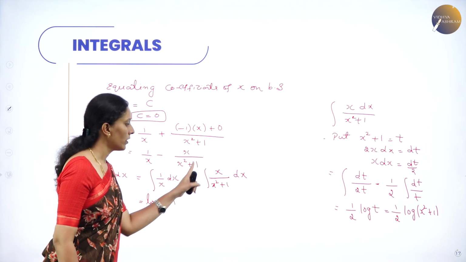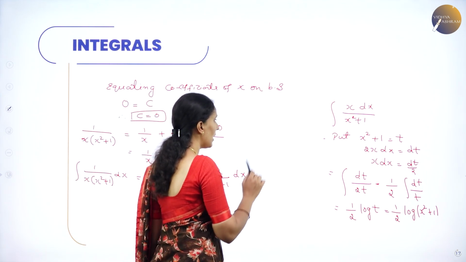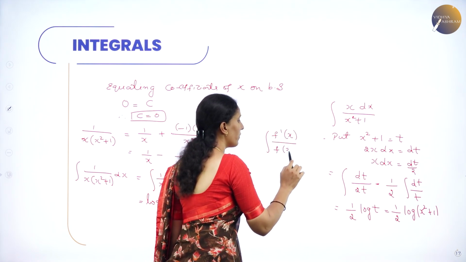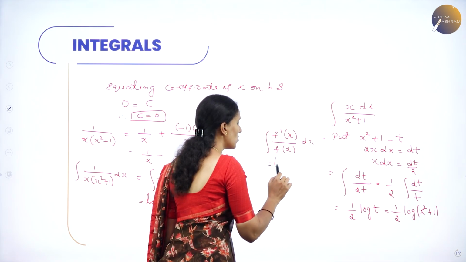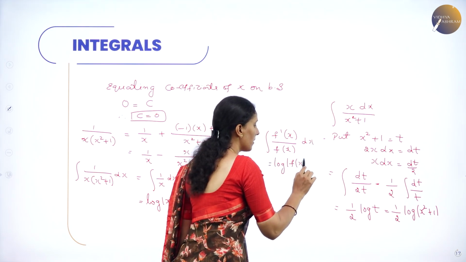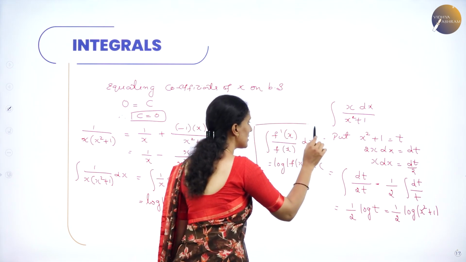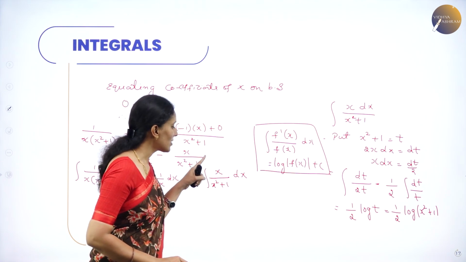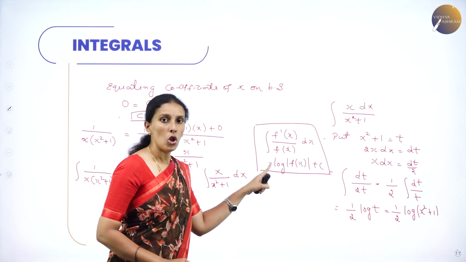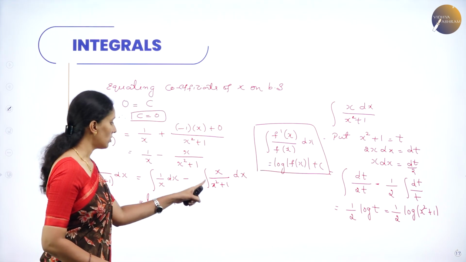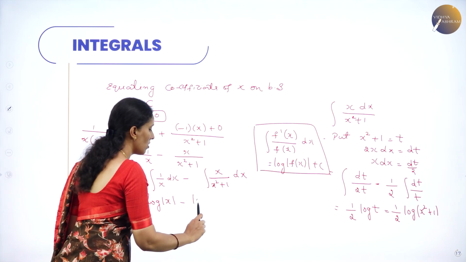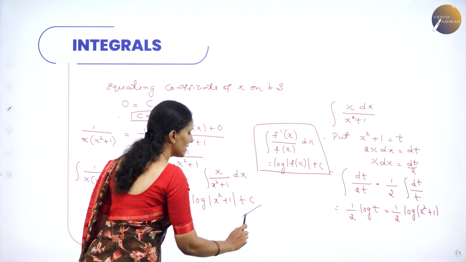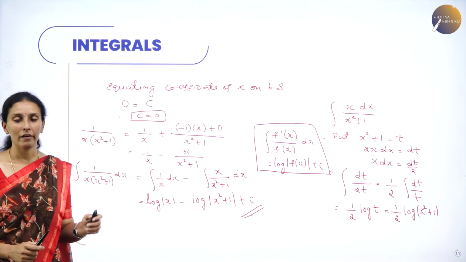So directly, you can also use the integral formula other than this, that is integral of f dash of x divided by f of x dx can be written as log of f of x plus c. So this is one more important standard form which we have learnt previously. So when you have the derivative in the numerator and its function in the denominator, you can write it as log of modulus f of x plus c. So that is why this can also be written as minus log of modulus x square plus 1 plus c. So this is the integral of the given rational function.